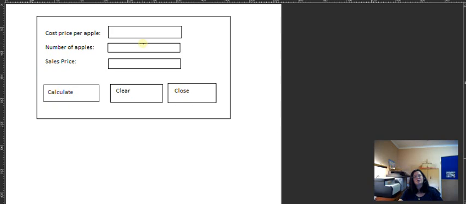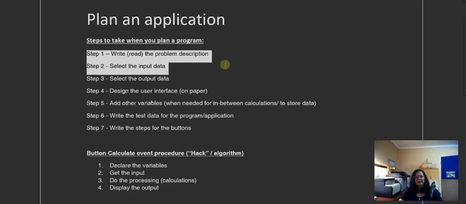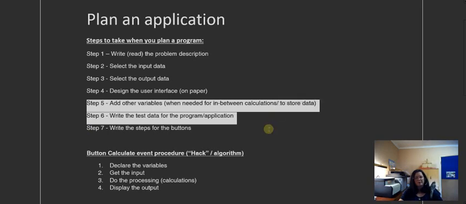For input, we always use text boxes. For output, we're always going to use labels. You're going to learn about those controls as we go along. And for user actions, these three actions that we're going to provide right at the start: calculate, clear, and close. We're going to provide buttons. So buttons for those. And a simple layout like this is really sufficient right at the start. So, we've read the problem description, we selected the input data, selected the output data, we designed the user interface. Now we need to do step 5, 6, and 7. And we're first going to do step 5 and 6, sometimes together.